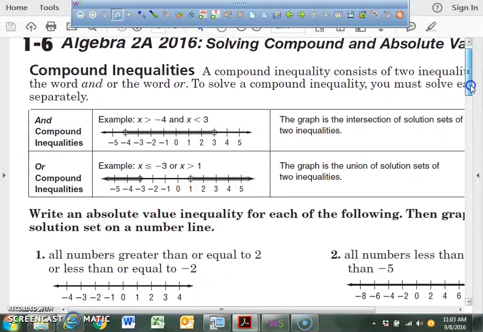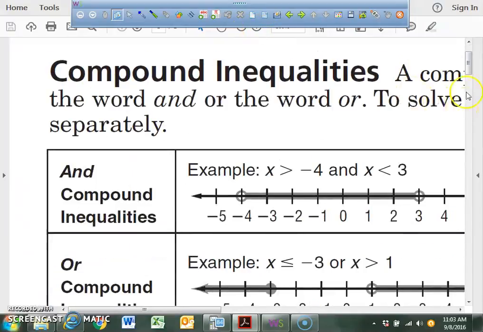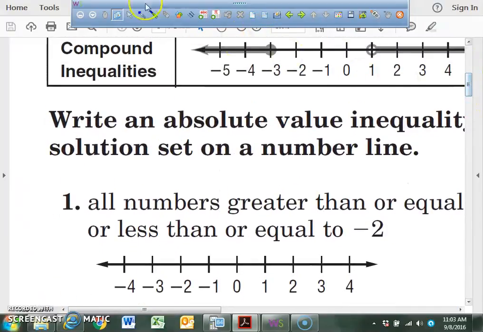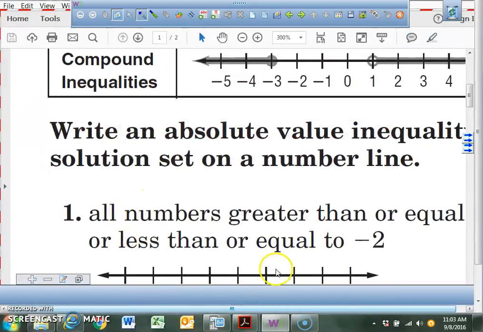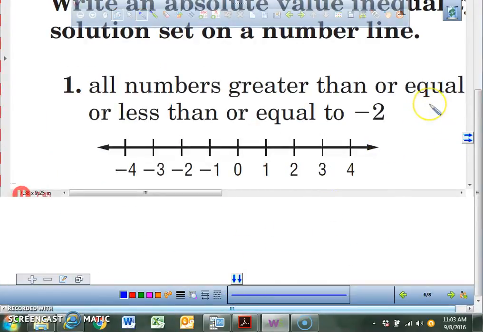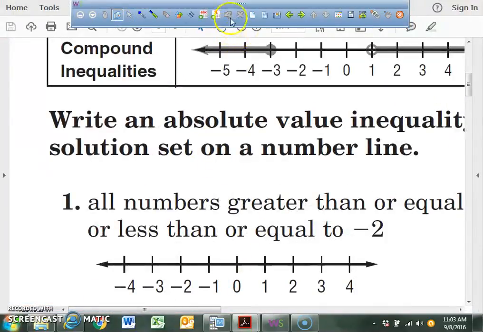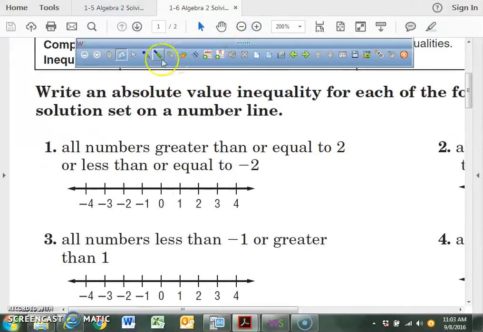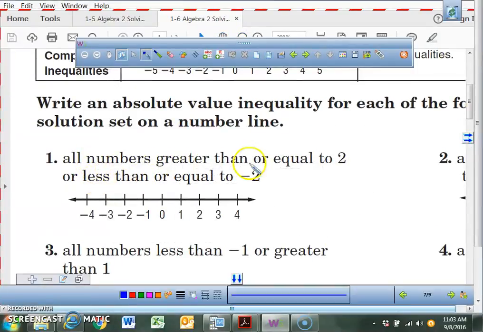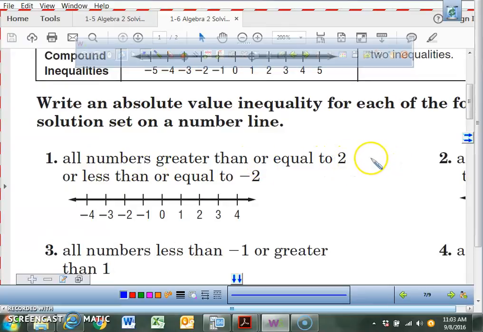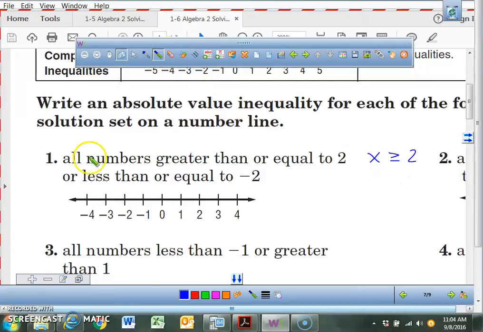So let's look at number 1. Zoom in on number 1. What does it say? It says all numbers greater than or equal to 2. Let me zoom out just a little bit. There we go. Sorry. That's a little better. So it says all numbers greater than or equal to 2. So how do we write that? All numbers greater than or equal to 2. That's one right there. So I'm going to highlight that part, everybody. Where it says all numbers greater than or equal to 2, that's what it's referring to. You can write that down on your paper. This is number 1.